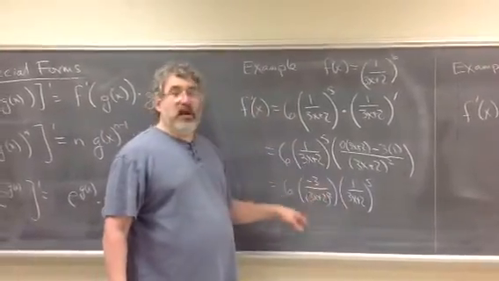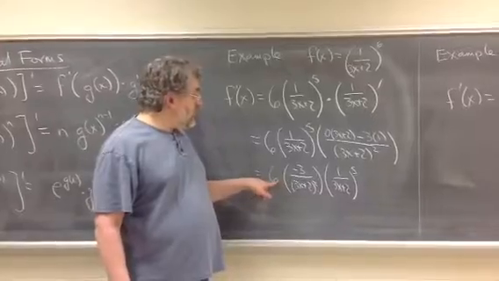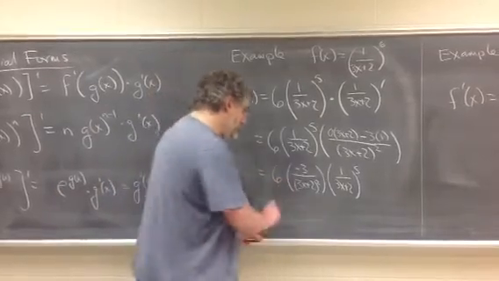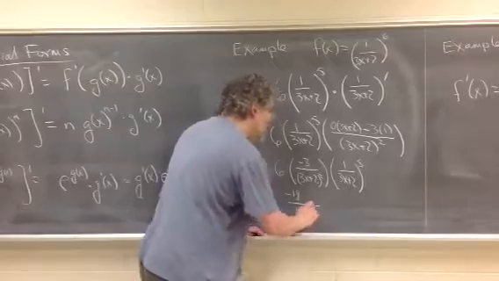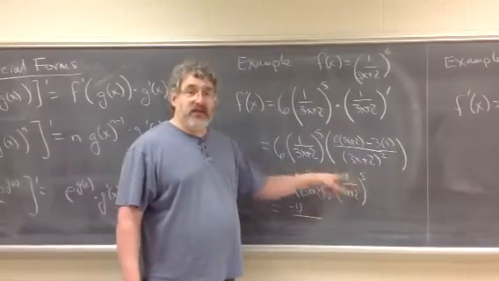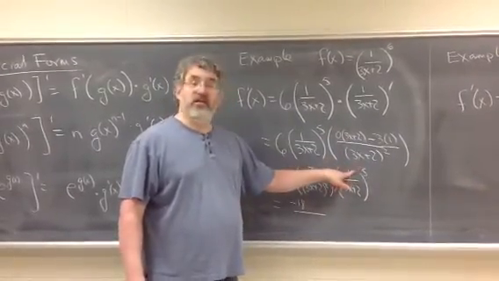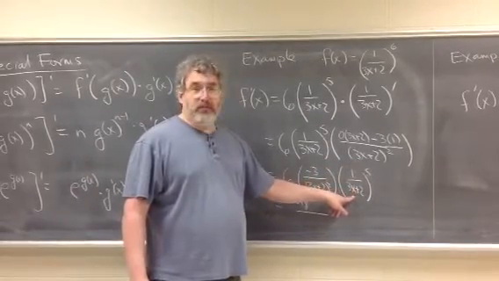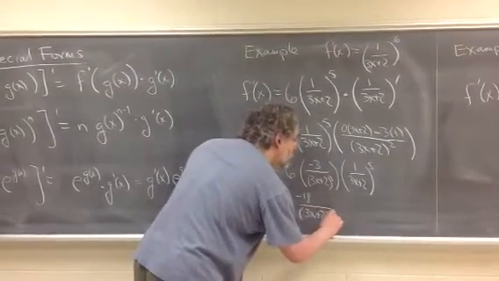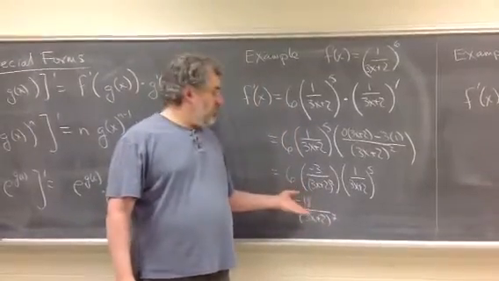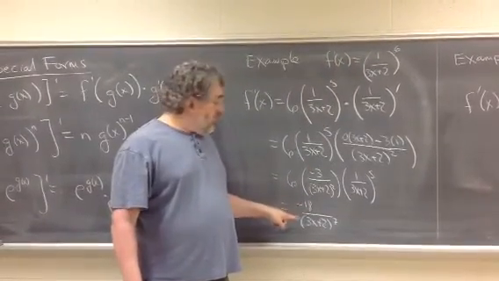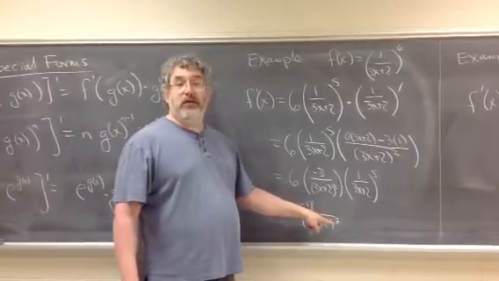Now, if you're careful with your powers, we can combine this and make it simpler. This 6 and this minus 3, there's no power here, so these are just on the same order, so we can multiply them and get a minus 18. Now, what about other things? We've got a 3x plus 2 squared on the bottom here. And powers on the outside of something apply to the top and bottom. There's a 1 here. 1 to the 5th is just 1. But this to the 5th on the bottom, combined with that, will give us 3x plus 2 to the 7th power. And there you have it. The derivative of 1 over 3x plus 2 all to the 6th power is minus 18 over 3x plus 2 quantity to the 7th power.